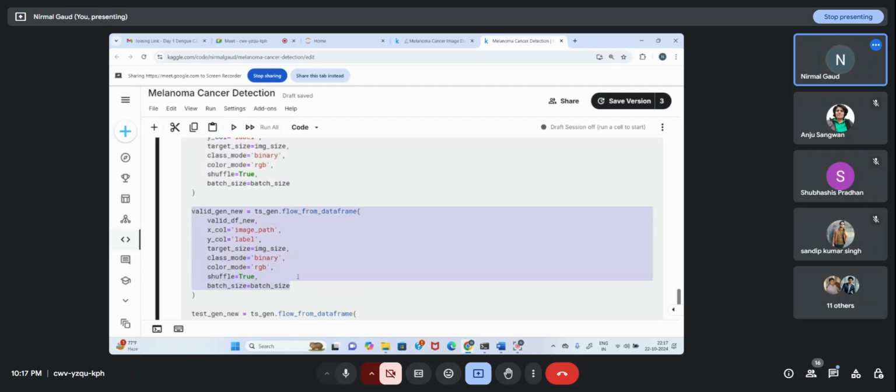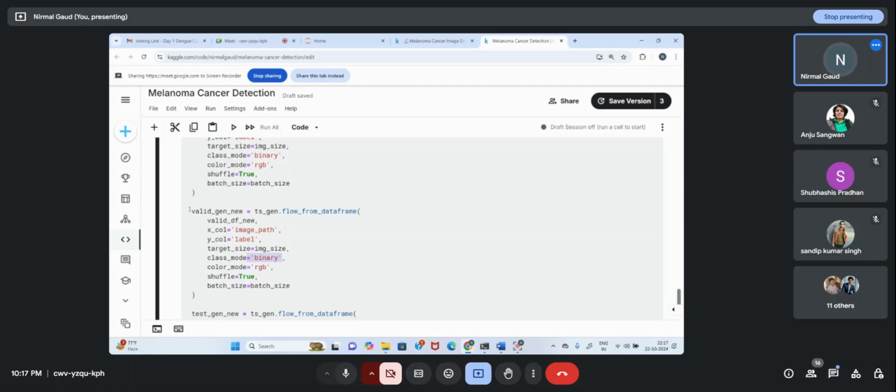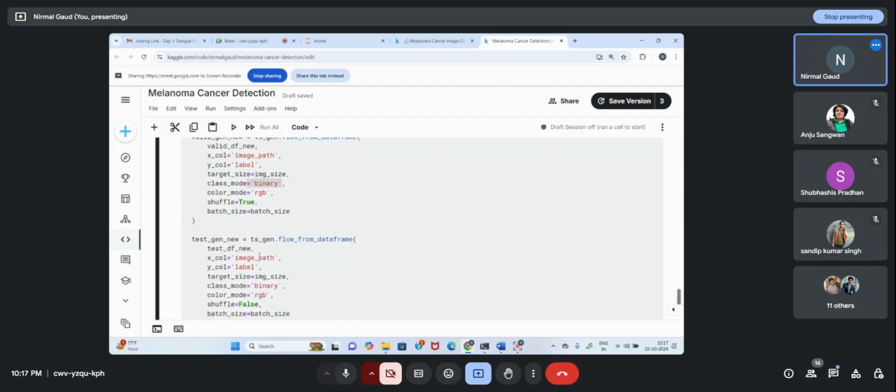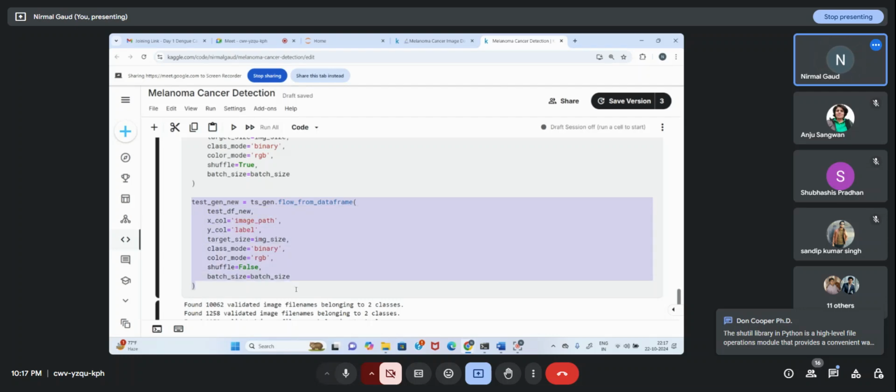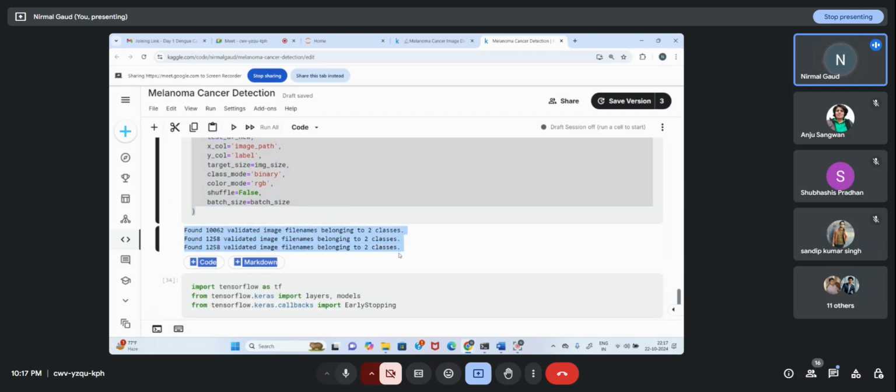Validation data is the same, with shuffle, color mode RGB and class mode binary, because we are dealing with binary classification. There were only two classes, benign and malignant. Then test data with shuffle false. In test we don't shuffle, otherwise there will be a mistake. Everything else is the same.